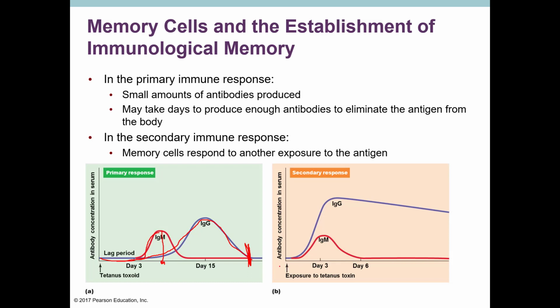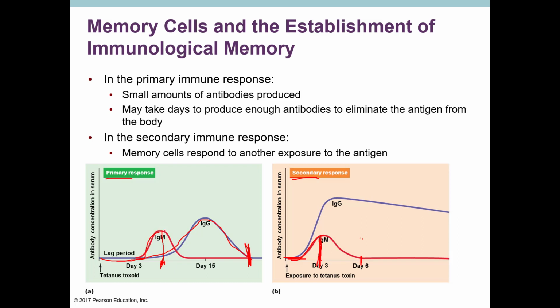So let's say you get exposed again. This could be a second time or a third time or a fourth time. Anytime after the initial exposure, what will happen is, look at the timeline here. Day 6 over here, we were just seeing the first IgM production. But when it's a second response, there's not very much lag time because those memory cells are already there and they'll just start making that antibody quickly. So now we're on day 3, for example.